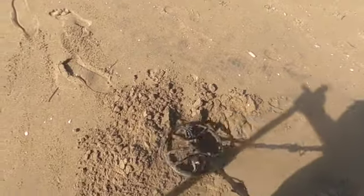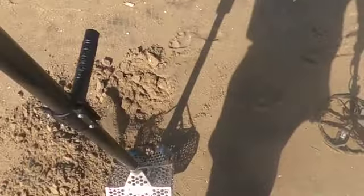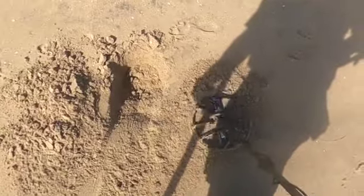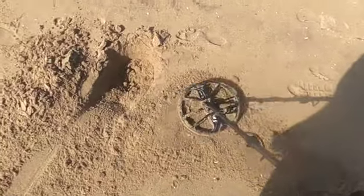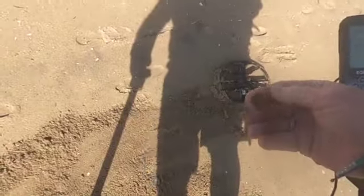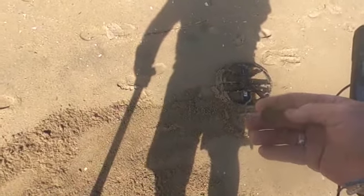There's one big stainless steel washer. And another target, coming up in the mid-tones. Doesn't sound great. 23 solid. Yeah, that sounds pretty darn good. I think it's going to be another nickel. And it is. It's another nickel. Really solid 23. Alright, let's see what else we can find out here.